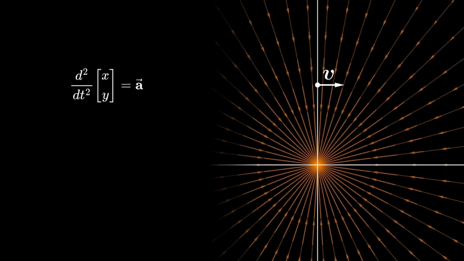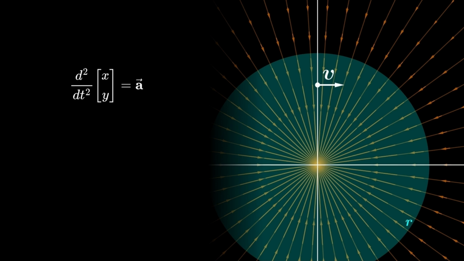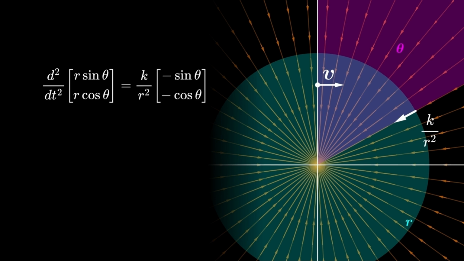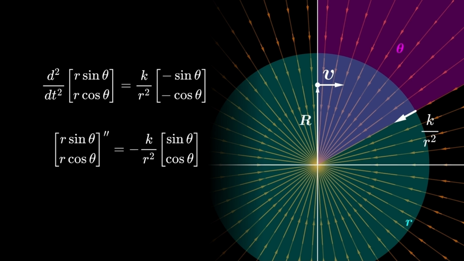Let's now analyze our problem. It's clear that here, to express position in space, it's much more convenient to work with radius and angle, like this. Now, in this kind of fields, acceleration is inversely proportional to the square of the radius and points toward the center. Knowing that the object is launched from a certain radius capital R, and simplifying this equation slightly, using prime notation, we are ready to solve the problem.